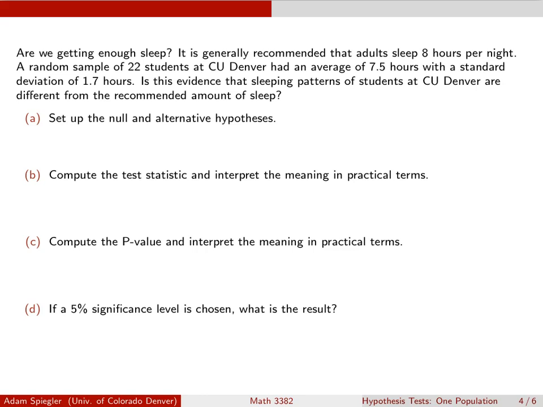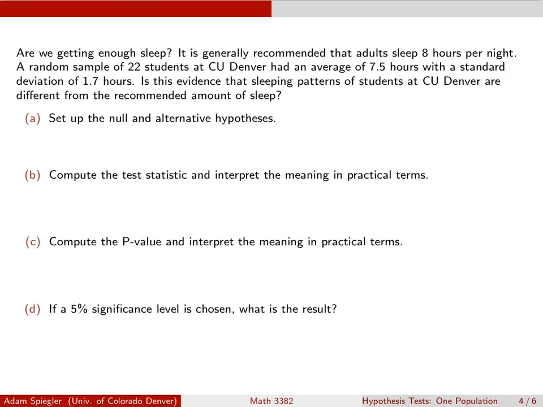So in this video, we're going to walk through a hypothesis test for a mean from one population. And we just looked at an example in the previous slide for a hypothesis test for a mean, but we'll see that this one's going to be a little bit different. So here, the idea is, are sleeping patterns for students at CU Denver any different from, say, sleeping patterns of adults in general?